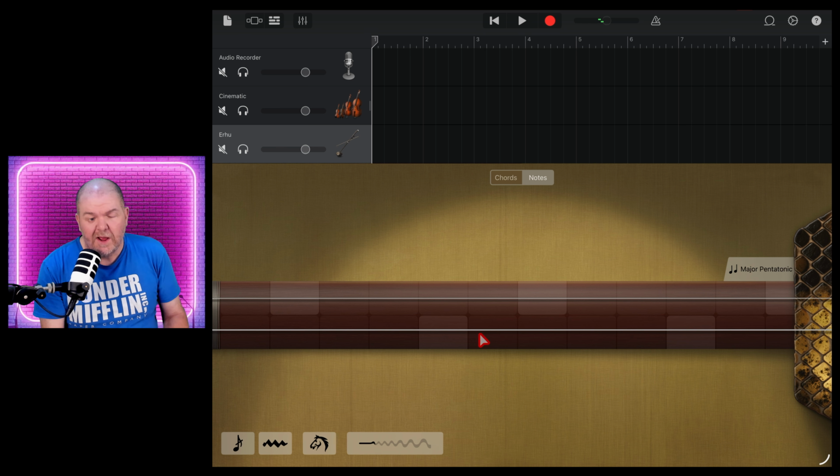Because it's a bowed instrument, it's monophonic, yeah? I mean, technically you could bow the two strings. It's a two-string instrument. But it's designed to be played one note at a time.